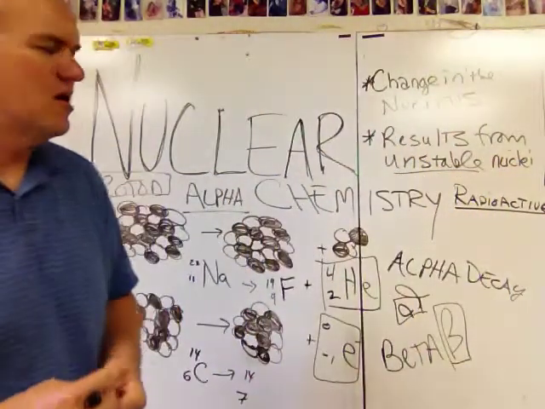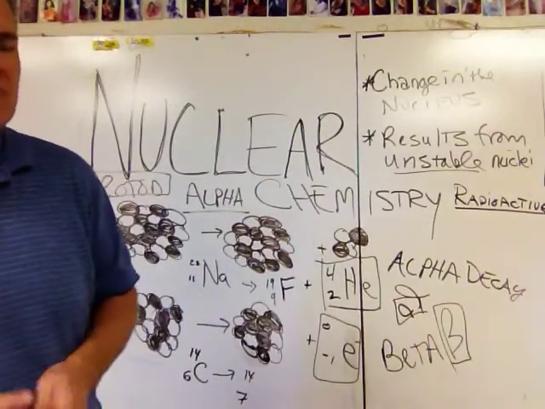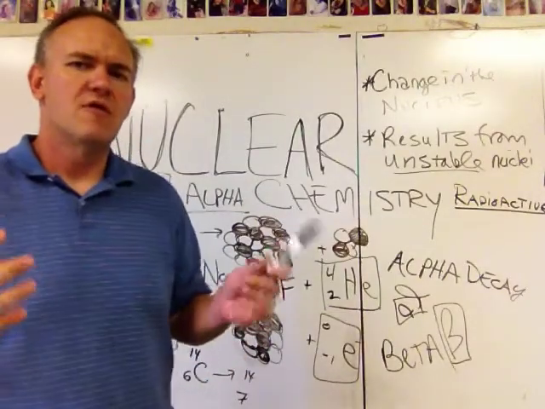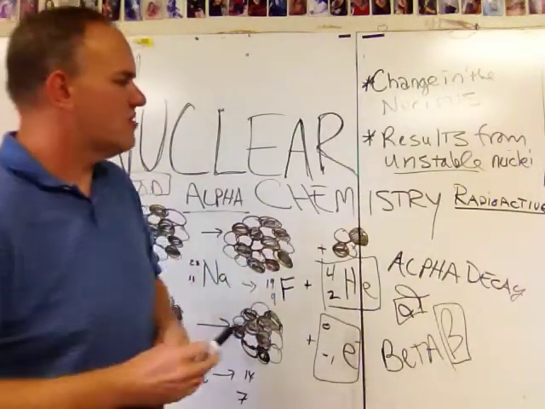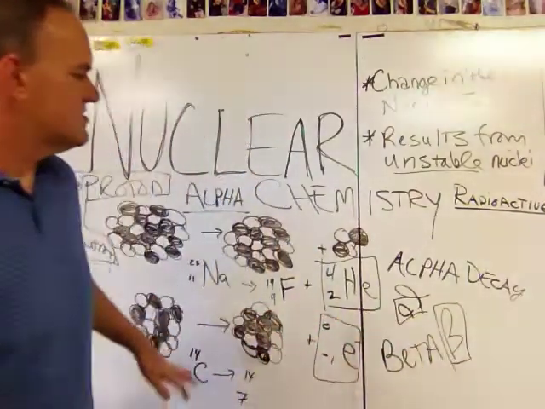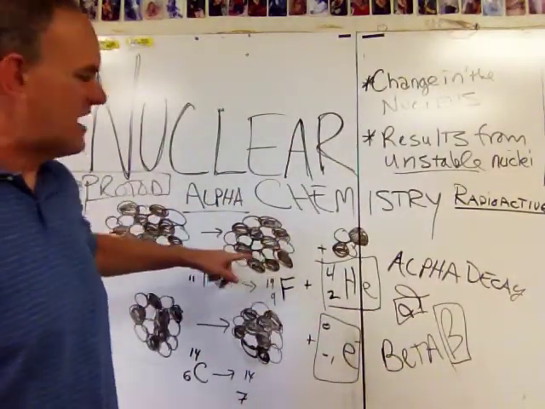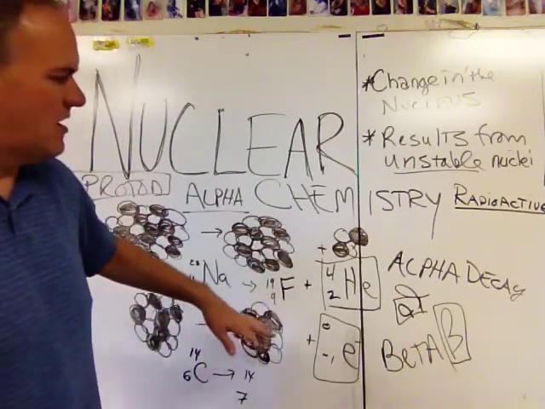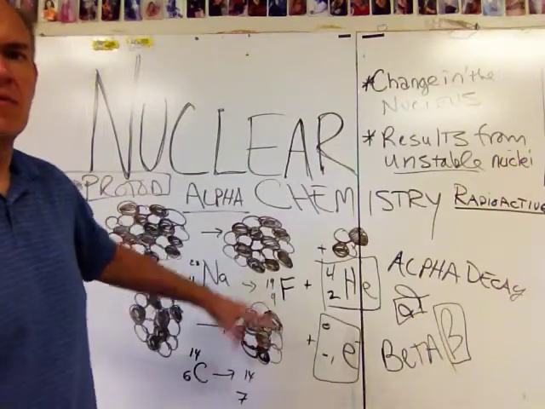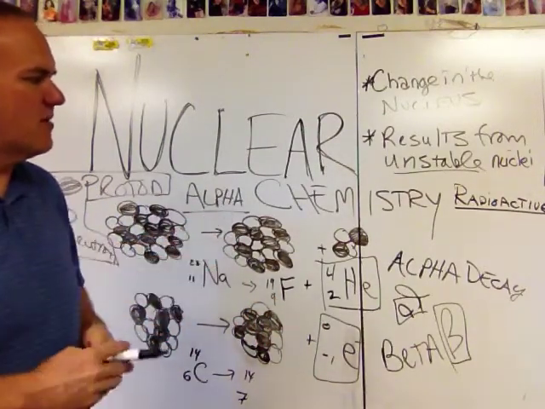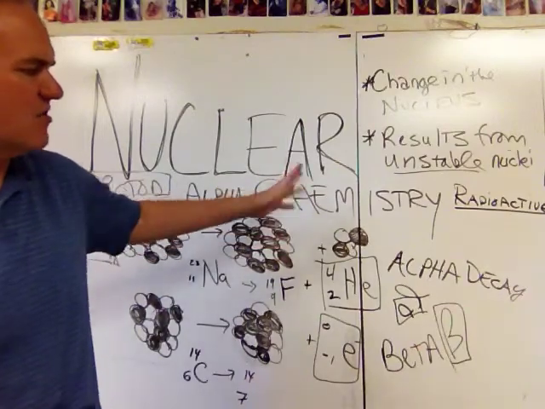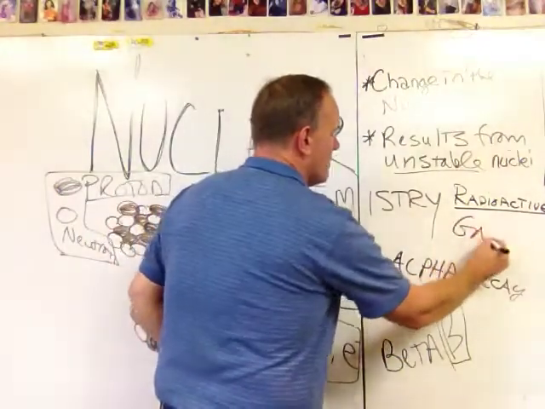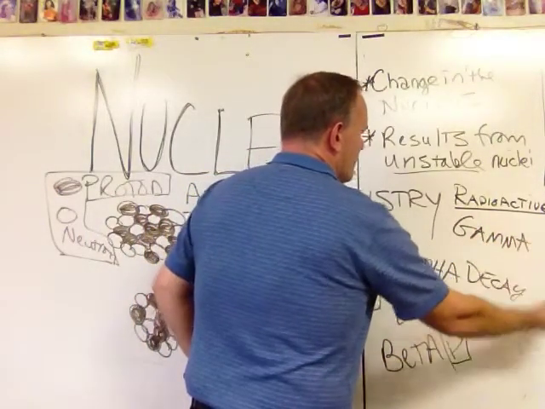The third kind of particle that we're going to want to know about is the gamma particle. It's not really a particle at all. It's more of a wave. We'll talk more about that later. The third symbol that you need to know about is a gamma. And gammas are released all the time. Whenever an alpha decay happens, gamma is released. Whenever a beta emission happens, gamma particles are released. They're released all the time. You could always have a plus a gamma. Gamma is coming off of all of these.